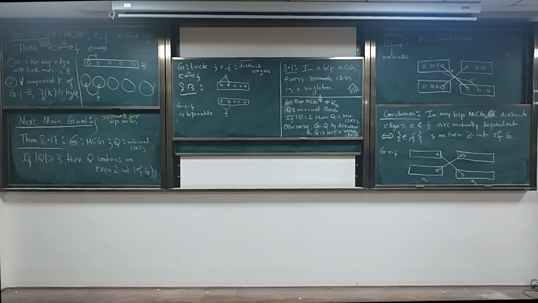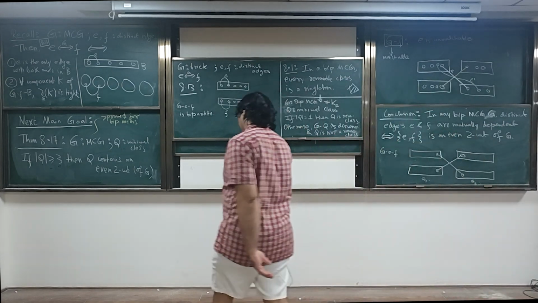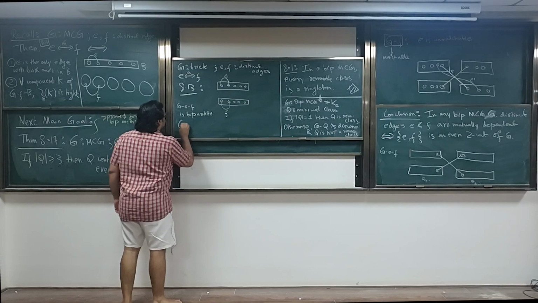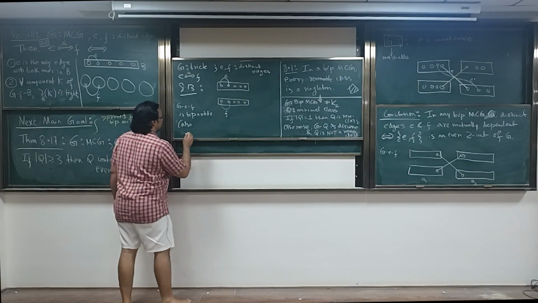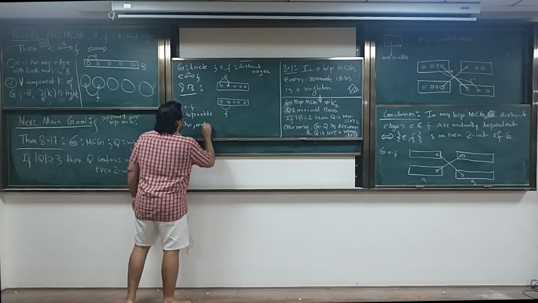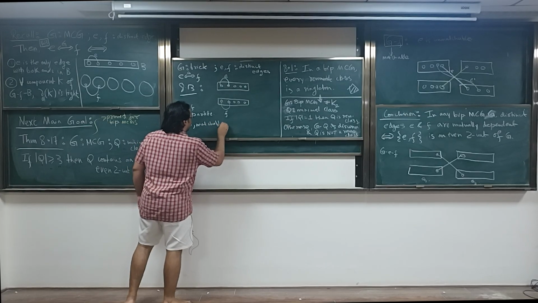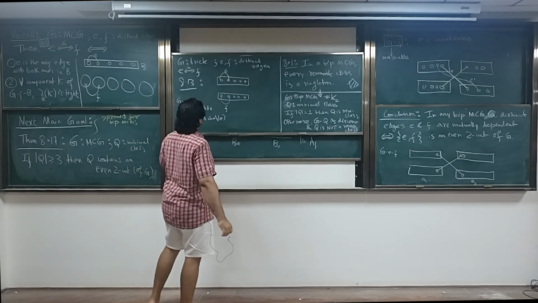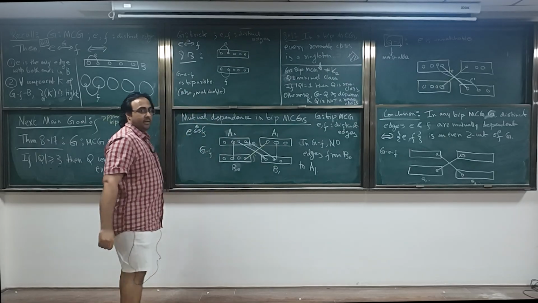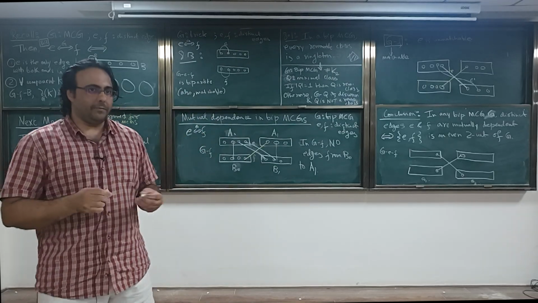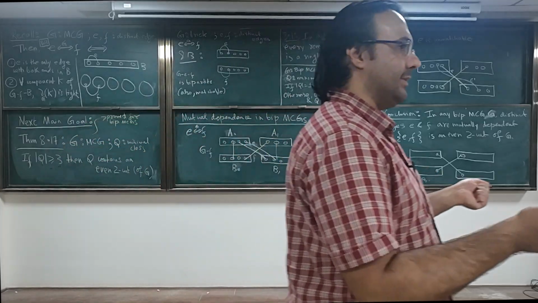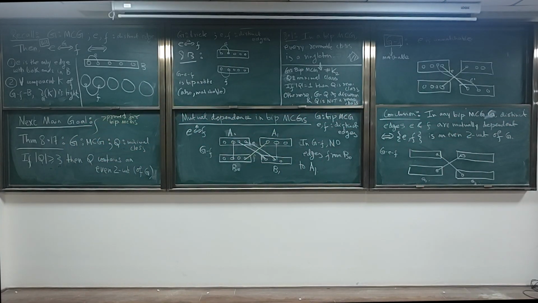The original graph was matching covered. This graph is still matchable. It may not be matching covered. We won't use that fact actually. But we won't really use the matchable fact. We'll just use the fact that it's bipartite. So we know that for any two mutually dependent, distinct edges in a brick, you delete the two edges, you have a bipartite graph. A bipartite matchable graph to be precise.